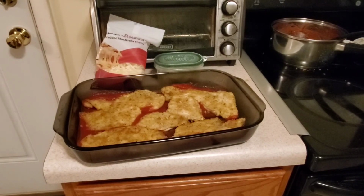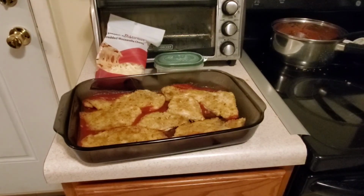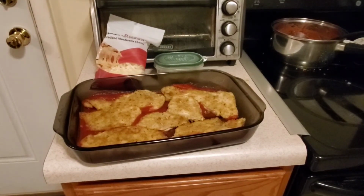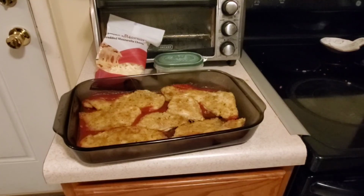Actually, you know what we ought to do? Let's taste a piece. Mmm. Oh, it's delicious. Mmm. It's good. All right. So, oh, here was my other knife. All right.